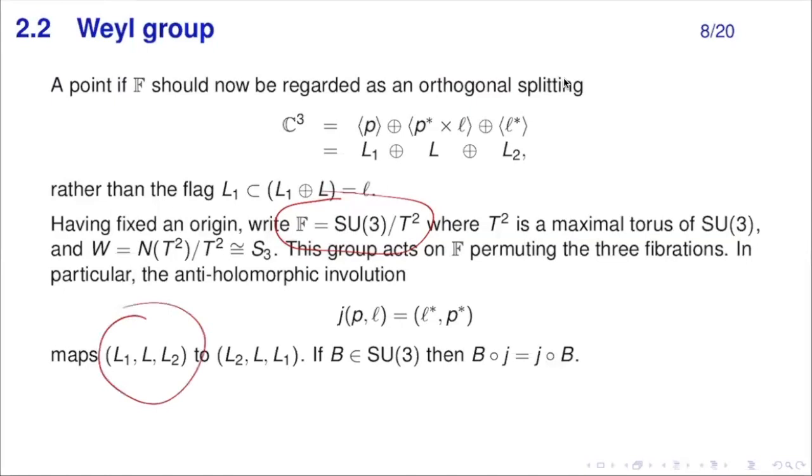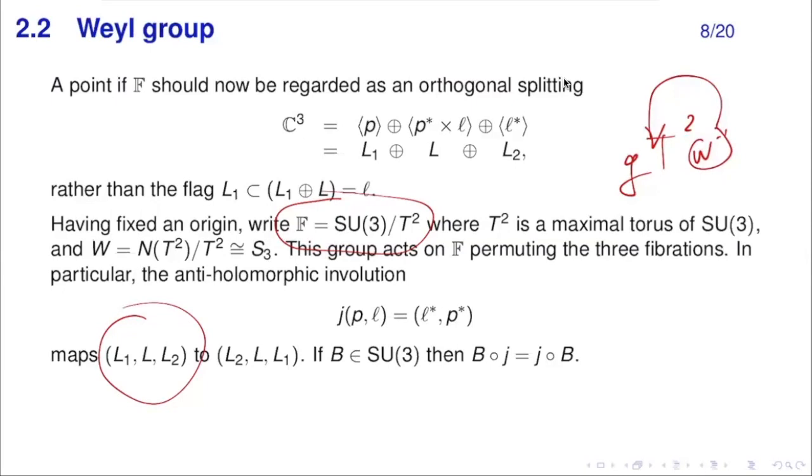But it's important to realize I'm not thinking of the Weil group as a subgroup of SU3 acting on cosets on the left. An element of the flag manifold could be thought of as a coset like this. I'm not putting an element of the Weil group on the left, I'm really putting it on the right. So that won't be a subgroup of the isometries, or it won't be a subgroup of SU3. So it's acting in an outer sense.